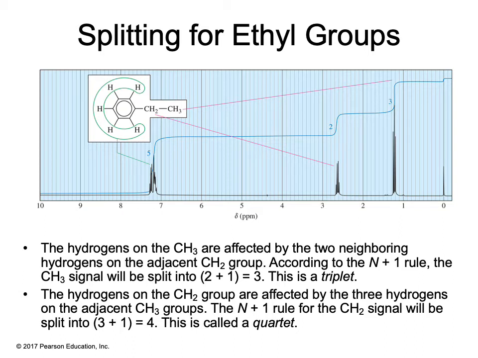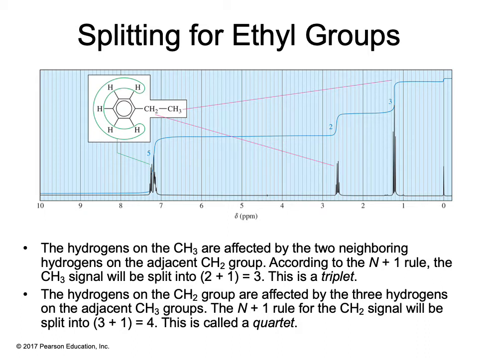If we go then to the right, to the CH3 that the CH2 is attached to, it has 3 neighbors, right? Because there's 3 hydrogens on the CH3. So that means its N for the CH2 is 3. And if we add 3 plus 1, we get 4. And so you can see the peak at 2.6 is split into 4. You can also see on here that it gives the integrations with the blue lines. And the integration, telling you how many hydrogens are in that signal, is showing 2 for the CH2 group in blue.